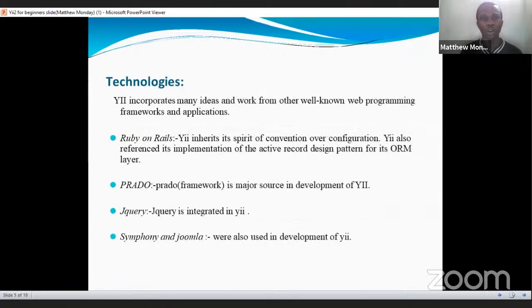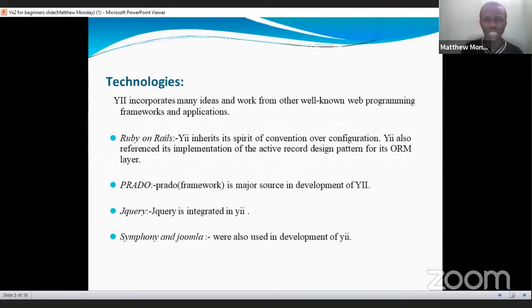Now this Yii framework was built with some advanced technology in mind, which is Ruby on Rails, meaning that the Yii framework has some features which are similar to Ruby on Rails. It inherits its spirit of convention over configuration. And if you notice, when you are coding with the Yii framework, you make mention of Active Record.